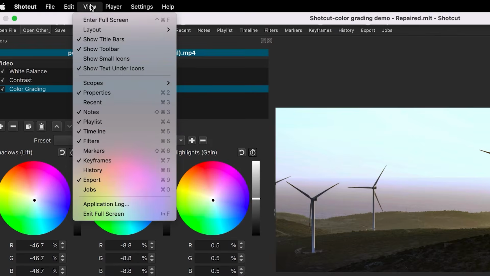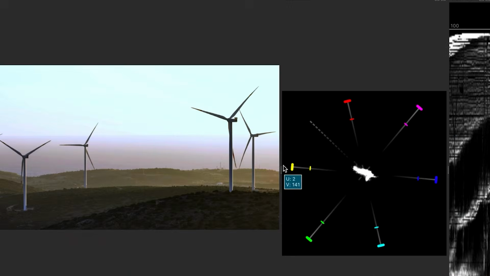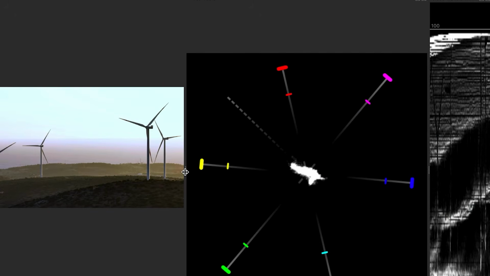Next, open another scope, which is the video vector. It displays the colors in the footage. Our objective is to keep it as close to the center as possible to achieve balance. We also want to avoid crossing these lines, otherwise the colors will start clipping.